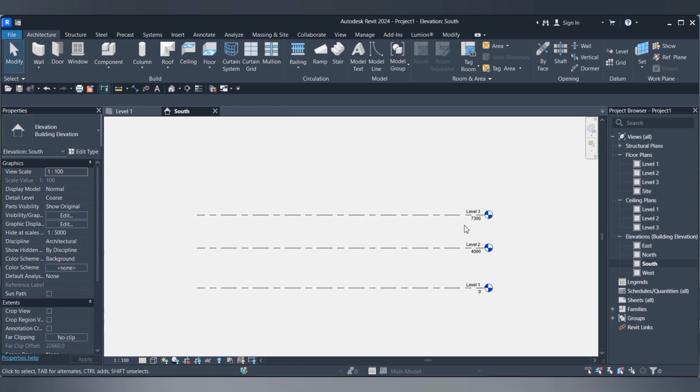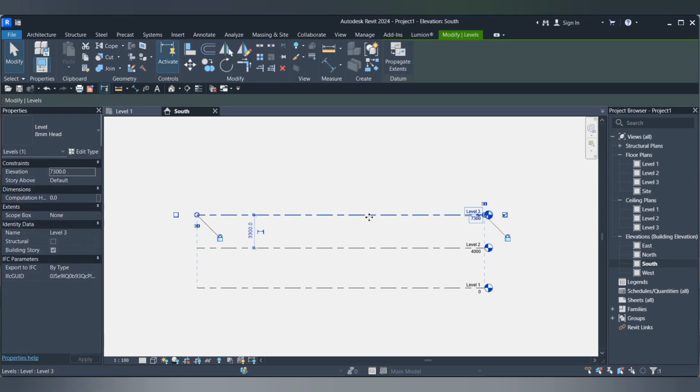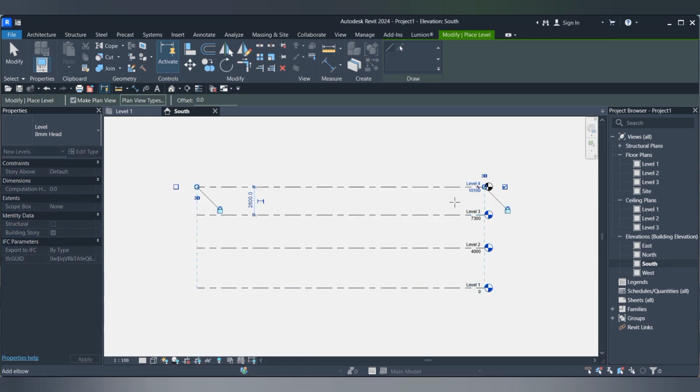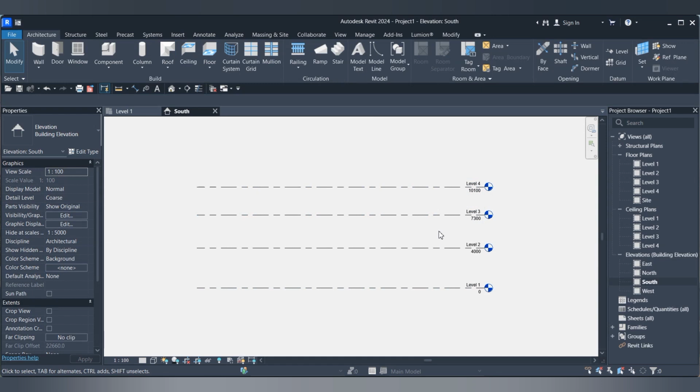Are there other ways to create this without having to go back to Level and click Level? Yes, there are. So remember, in the first video we talked about shortcuts. So in this video I'll be using those shortcuts. So to create another level without having to go back here to click Level, I'll just click on the level I have here, then I type CS on my keyboard. So CS is a shortcut for Create Similar. So as you can see, I already have another level, and then I can equally draw. So it just helps me to work faster without having to go back and click Level and all that.